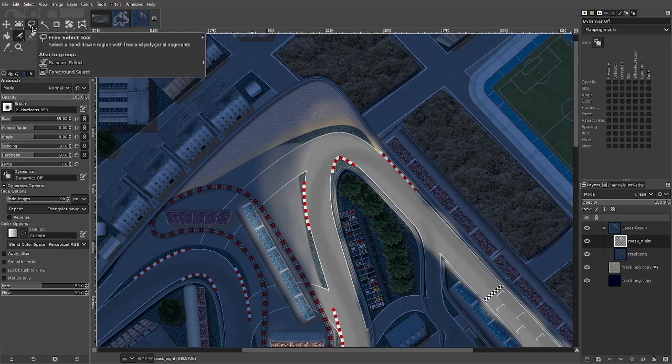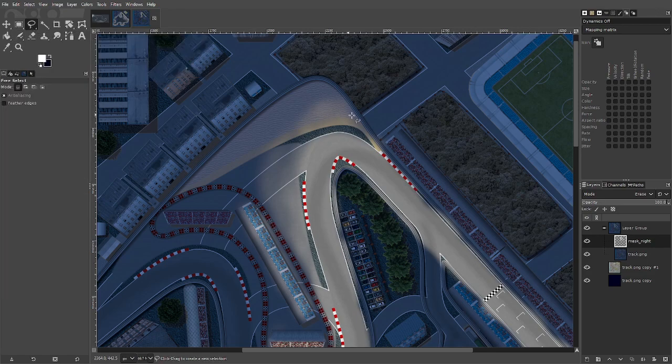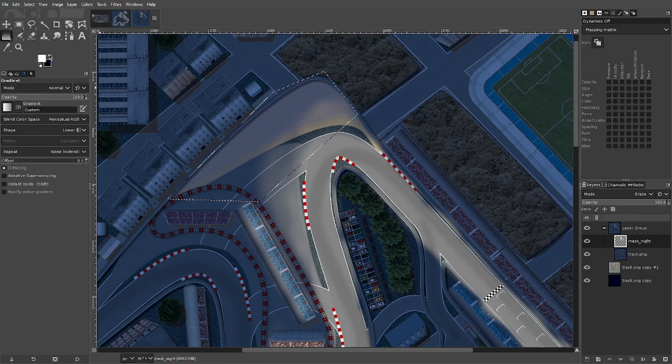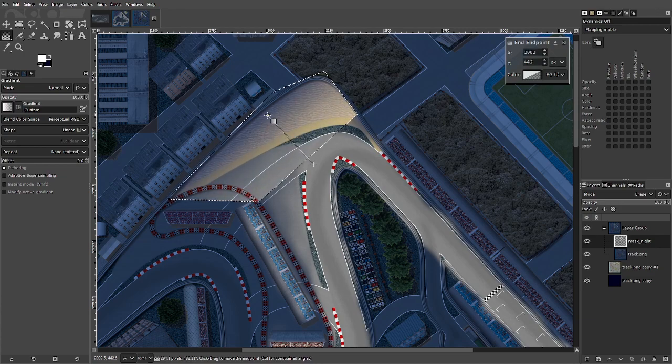Now, there are some other techniques that you can also use here. For instance, one technique is to, for example, do this. Okay, and now you apply a gradient. Now, this is something that I have done before. I did it in the other video. Now, we don't want this, right? We don't want this to be this aggressive.